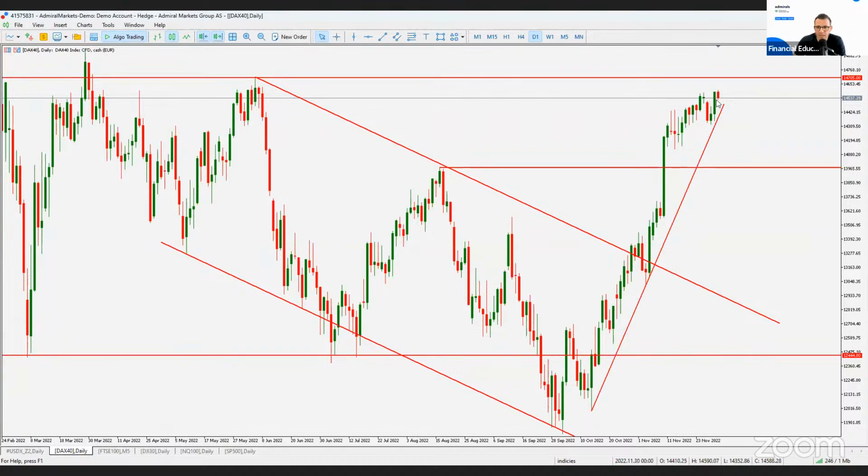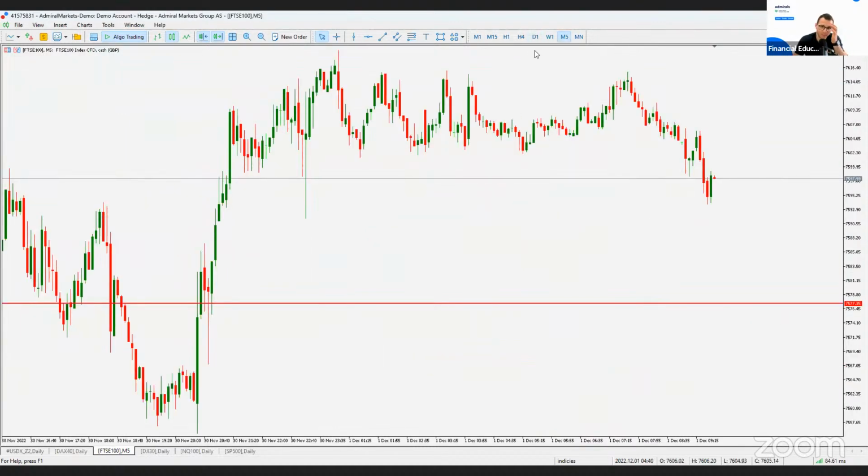The DAX put this candle to the upside. We said that the DAX still has room to move and retest this area of support here. Today, we are still bullish on the DAX. For intraday traders, this is a strong resistance. The market is just selling off from that resistance.